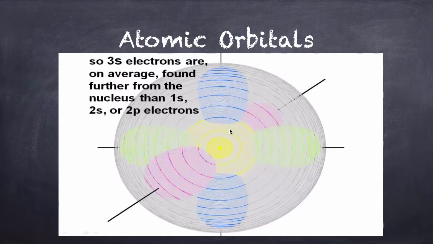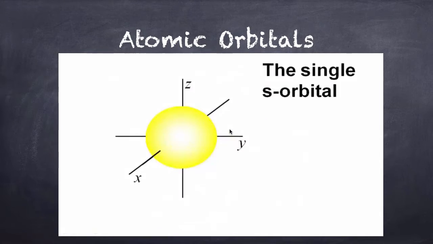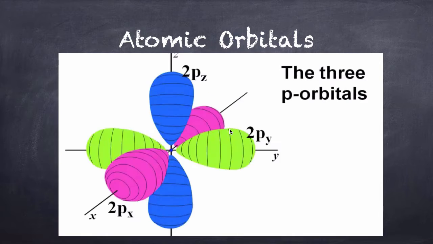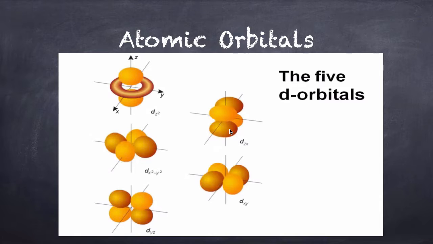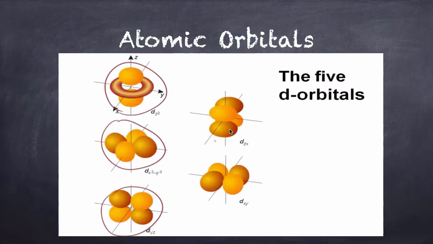So there's many more elements, and there are other orbitals as well. So let's take a look at the other orbitals. First, let's review. The s orbital is spherical. There's only a single s orbital at any one energy level. There's the 3p orbitals with this shape. There are 5d orbitals, and this is their shape. So each one of these is a single orbital, and each one of these can have at most 2 electrons. So they describe what we're looking at. The illustration describes the outer boundary of that 90% probability of where the electron is going to be.